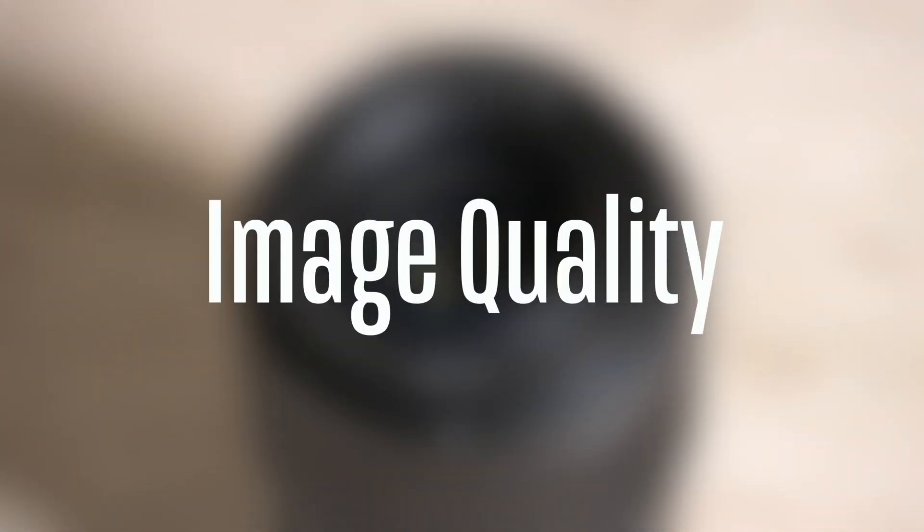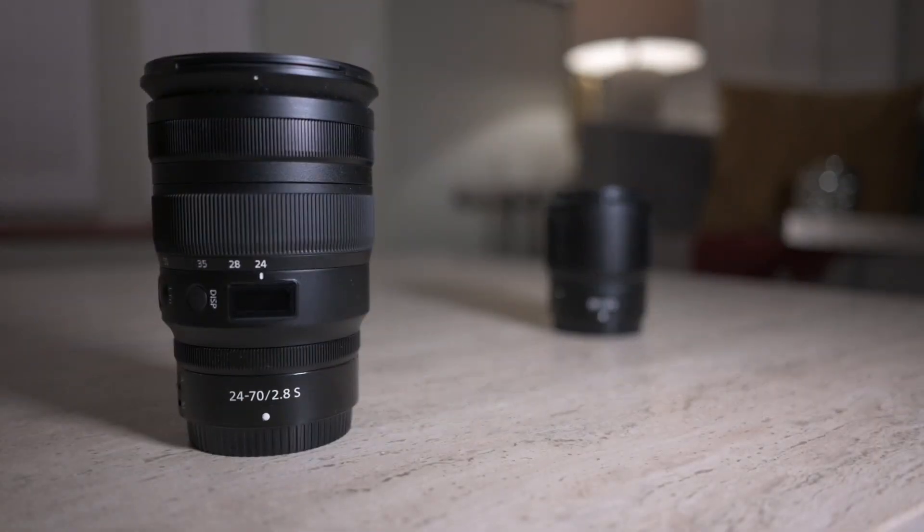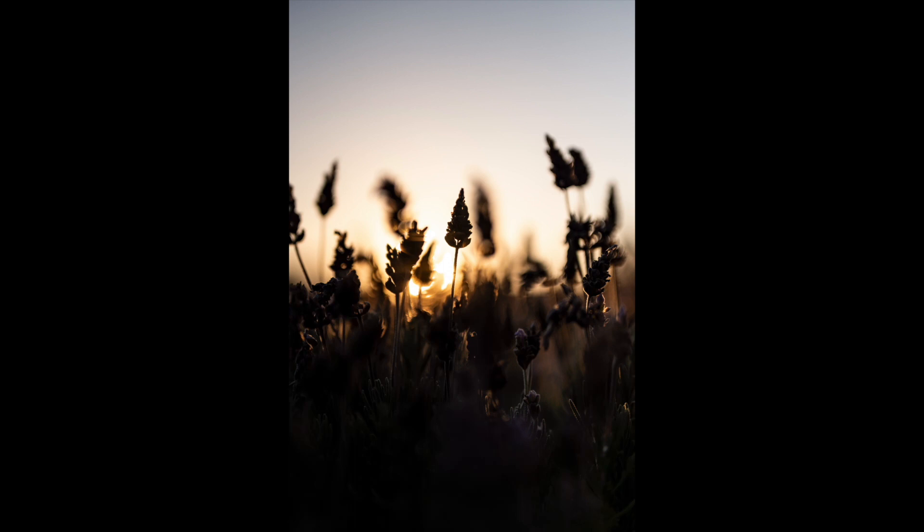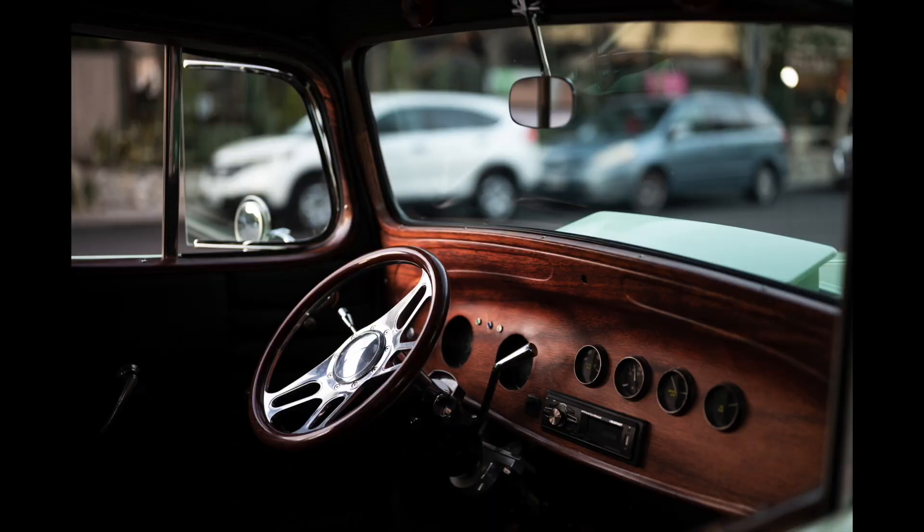Let's jump into the image quality, because I think this is the biggest selling point for a lens like this. Traditionally 50mm f1.8s have not had the best image quality, but this lens breaks that mold — it's so incredible. It even rivals something like the 24-70 f2.8S, which is literally the best lens I've ever used. This is the best 50mm I have ever used because it's just so incredibly sharp from corner to corner. At f1.8, I don't have to worry about softness or stopping down. The images pop — they feel so deep with great microcontrast. I use this lens a lot for portrait work and flash photography, and the images are absolutely stunning.